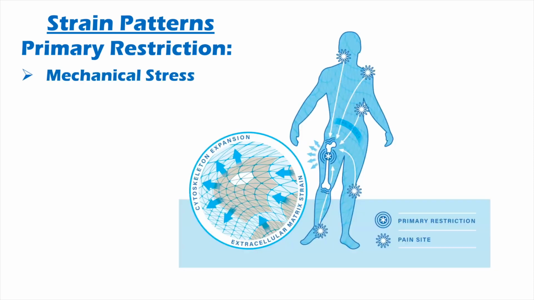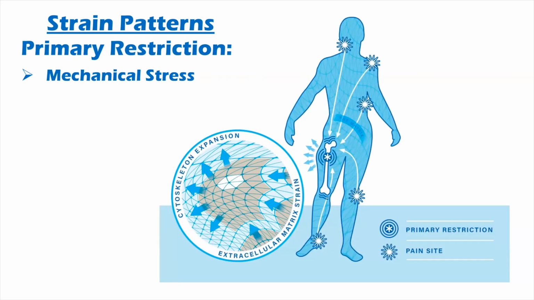And these patterns of injury, because of their interconnected nature, which we mentioned earlier with respect to the cytoskeleton and the extracellular matrix, means that an injury in one part of the body can actually cause mechanical stress to be transferred to other areas of the body, causing symptoms elsewhere, which has been the challenge for many practitioners to determine where an injury is really coming from. And that's been something we've been able to address using this technique that we've developed.